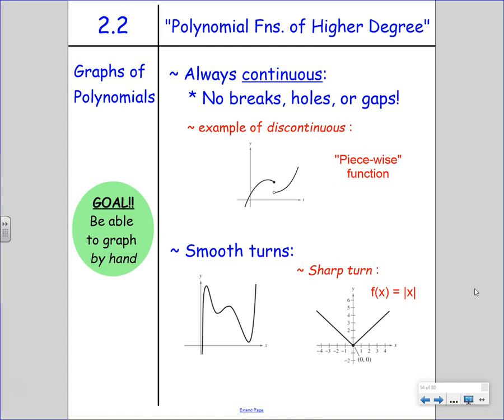So, since the math gets harder, we're going to try and figure out as many clues, as much information about these functions just from their equations before factoring as possible. So section 2.2, we're trying to get as much information about these functions as possible because the math is harder. The factoring is harder. And we're going to have to deal with it. We're going to have to try it. We're going to have to do it. But we're going to try and figure out as much information as we can before.